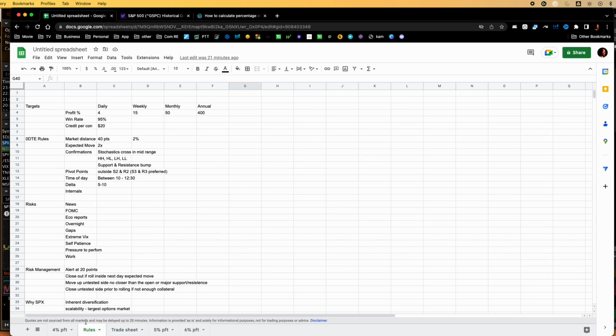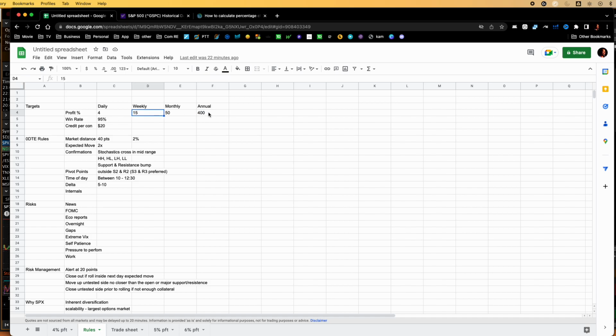All right, so going to our trading rules. I think this is important to have laid out and to be able to reference, right? With my particular trading style, this is pretty much everything that I could squeeze out of my head as far as how I trade, what I'm looking for, what I'm thinking about, all the rules, everything like that, what I'm going for. So first area right here, targets. What I'm aiming for is 4% profit per day, at least 15% per week, 50% monthly, and 400% annually. Those are my targets.